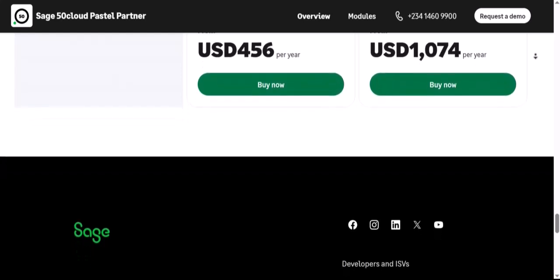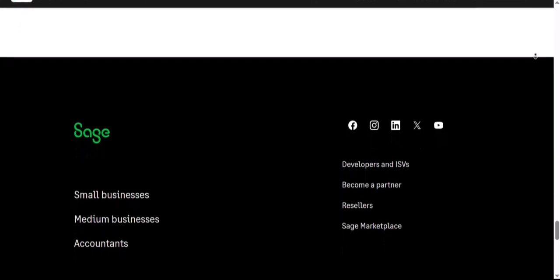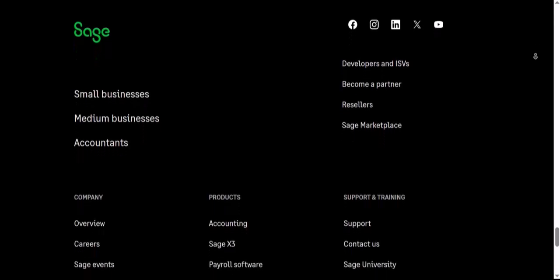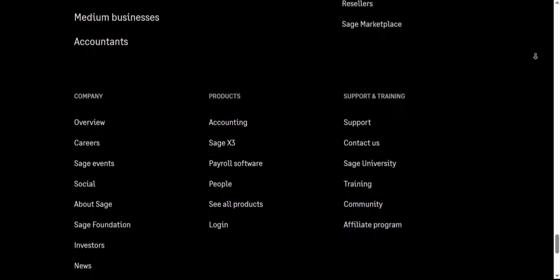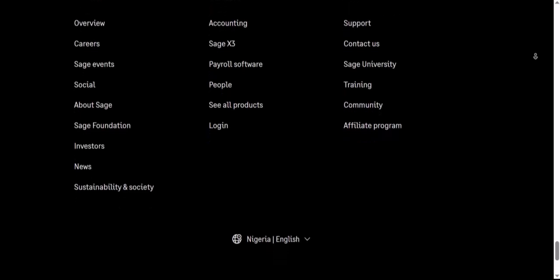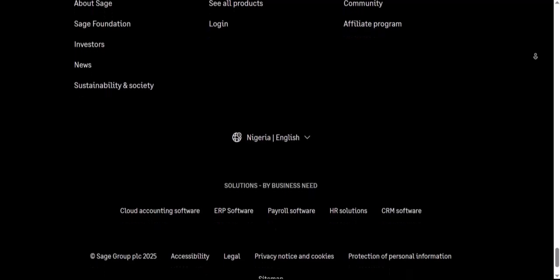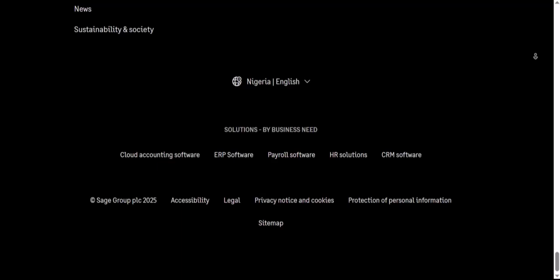Therefore, to definitively answer the question, is Sage an HRIS? The most accurate answer is it depends on the specific Sage product you are referring to. Sage offers solutions that cover key HR functions, particularly payroll and basic HR administration. These solutions can be valuable, especially for smaller businesses or those whose primary need is tightly integrated with their accounting functions. However, for organizations with more complex and extensive HR requirements, especially in the realm of talent management, a dedicated HRIS might offer a more comprehensive and specialized suite of tools.